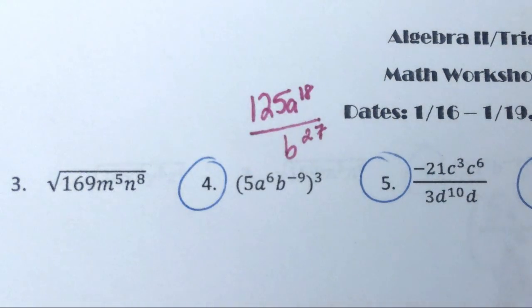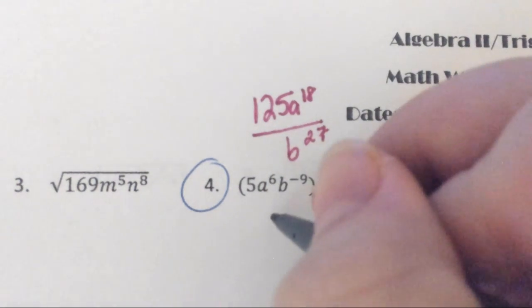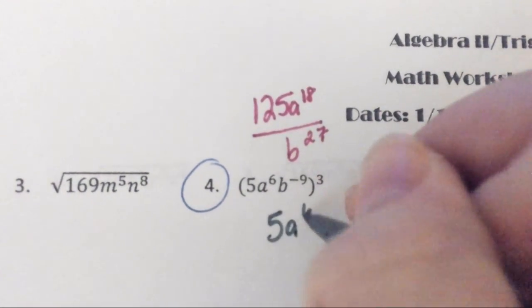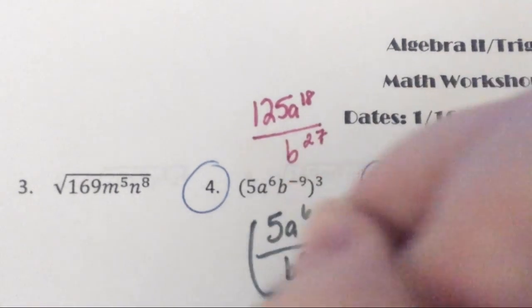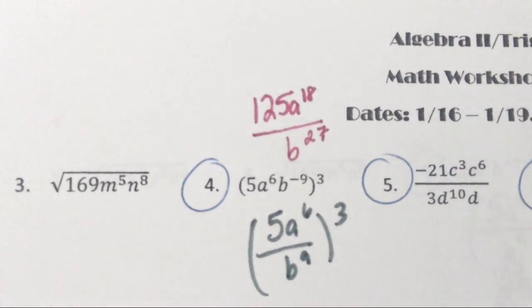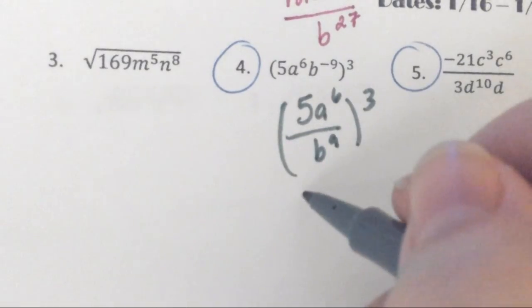Abby Grace does not have to be my twin in life, which is fine. This is how she did it, and we're going to end up getting the same answer. But I did not start off doing it immediately the way she did. I fixed one other step first. I fixed the negative exponent first, and then I raised everybody to the third. But me and Abby Grace are going to end up with the same answer.